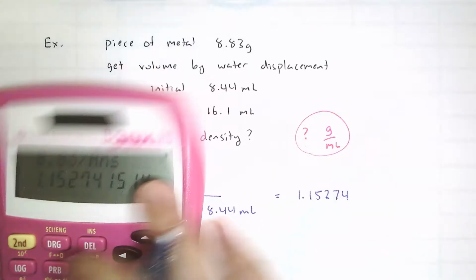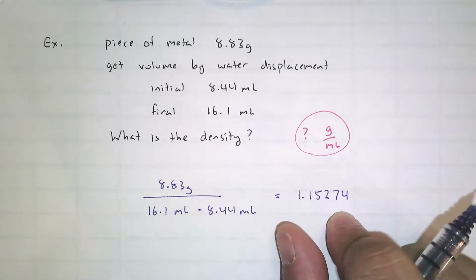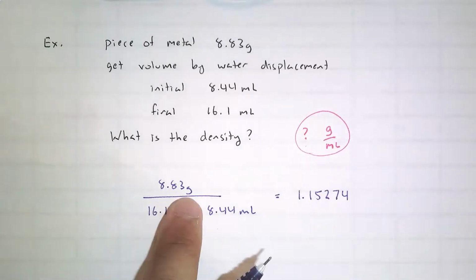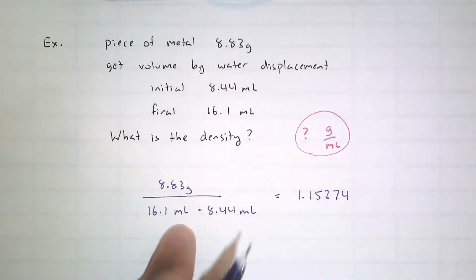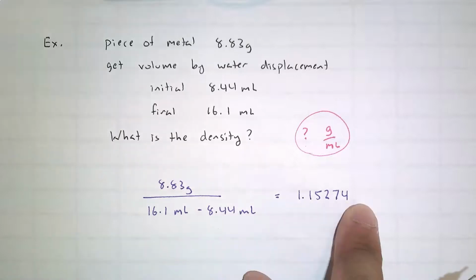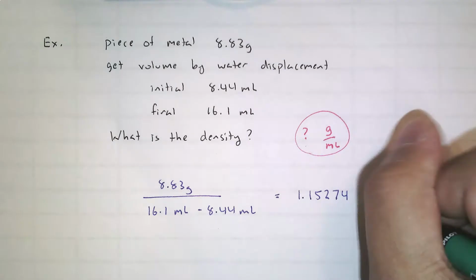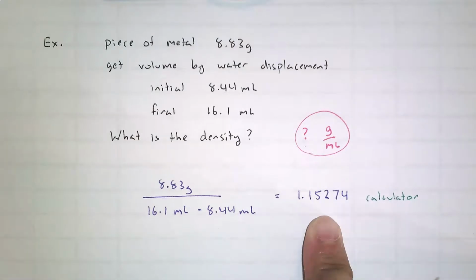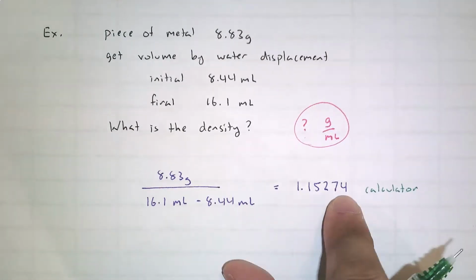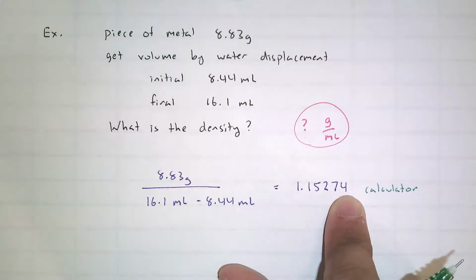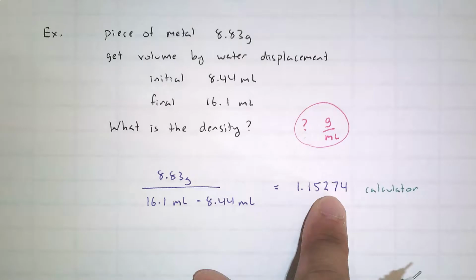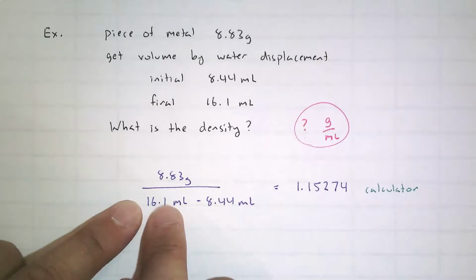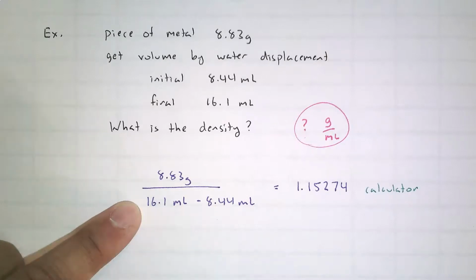So you want to write your answer beyond what you feel would be the number of sig figs. Probably the number of sig figs in the final answer will be maybe 3, maybe 2, depending on how the decimals work out. So I'm going to go beyond that. This is the calculator answer. Again, when you think about sig figs, reporting an answer like this, you're implying that you know for certain that this digit here is 4, based on the calculations. But that's not good because none of my digits used to make this calculation extend into that decimal place.